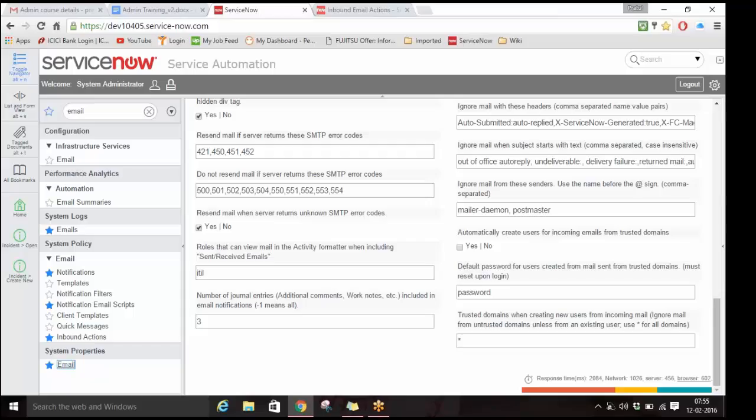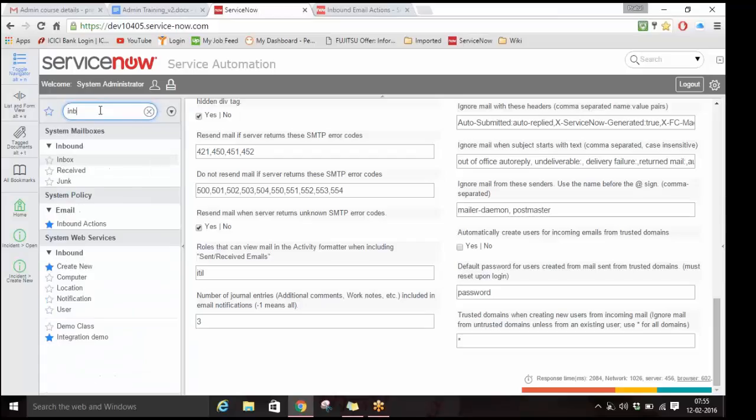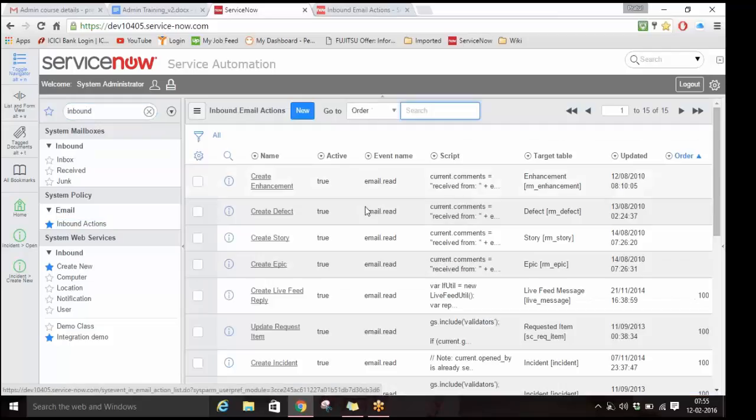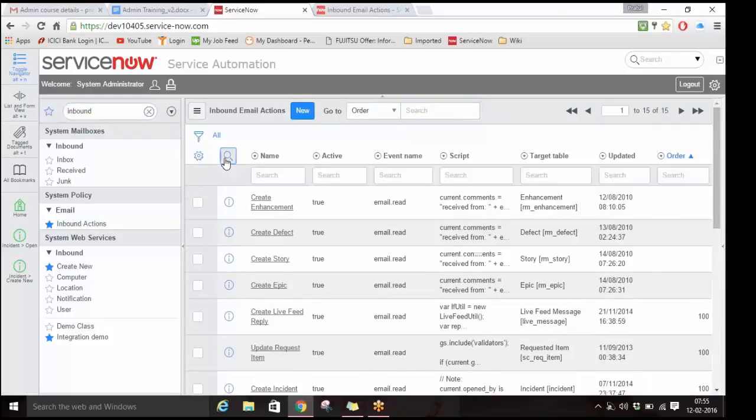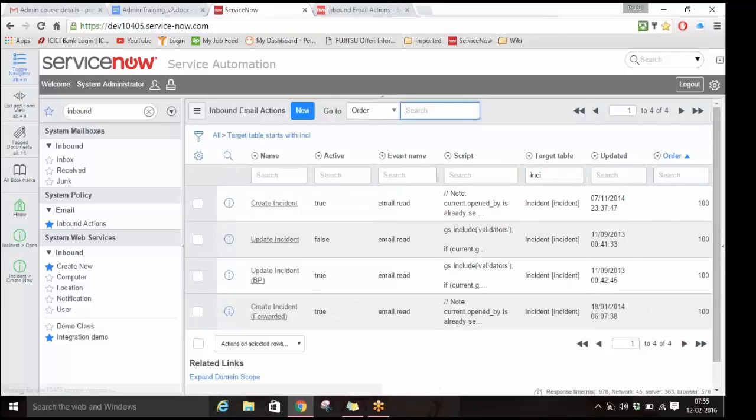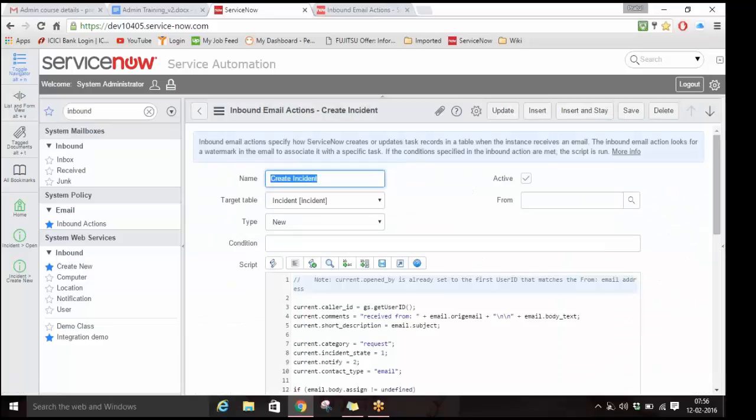If you just get into that inbound actions and take an example of creating an incident, I have a doubt. Create an incident or something.